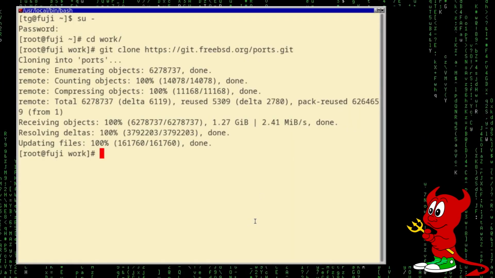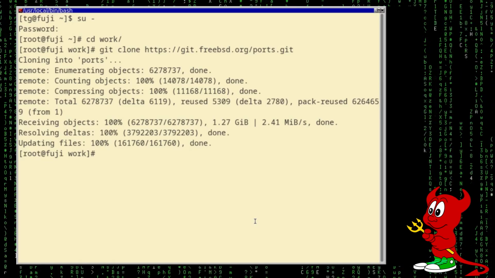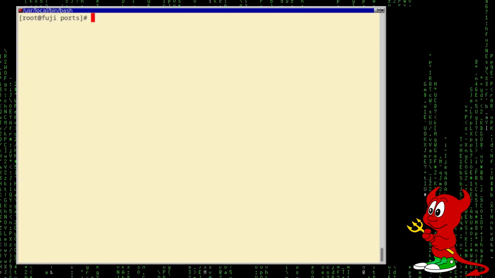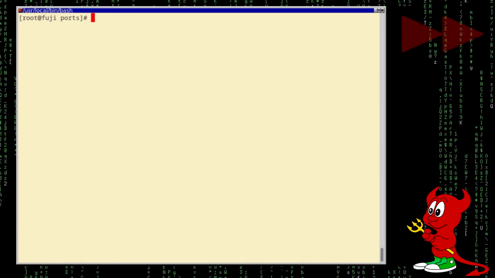The first thing I would like to do, of course, before we start porting, is to see: does this software exist already in the ports tree? So let's try to search for it.